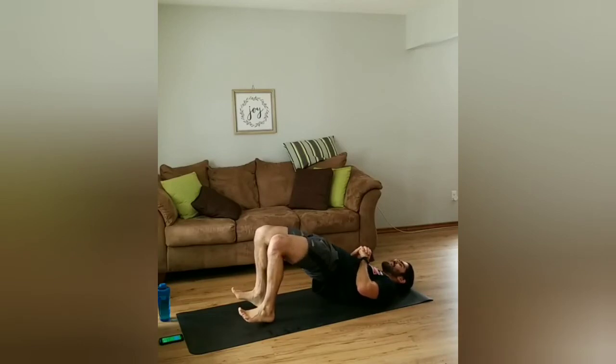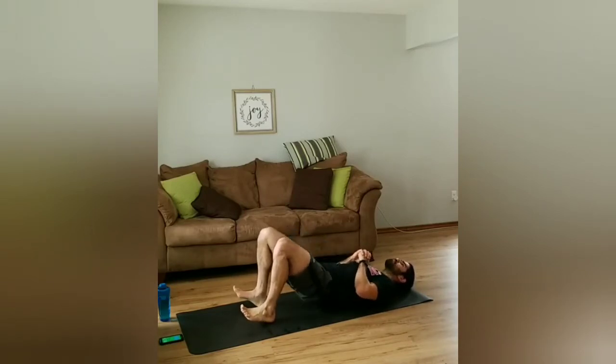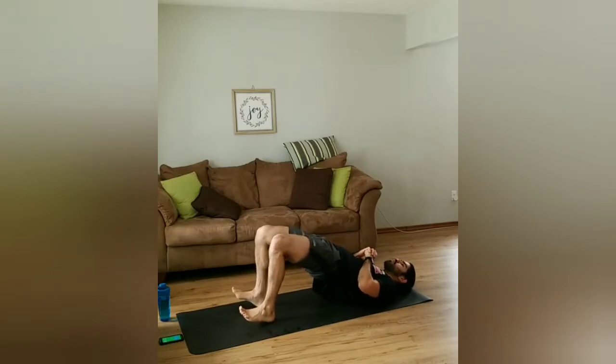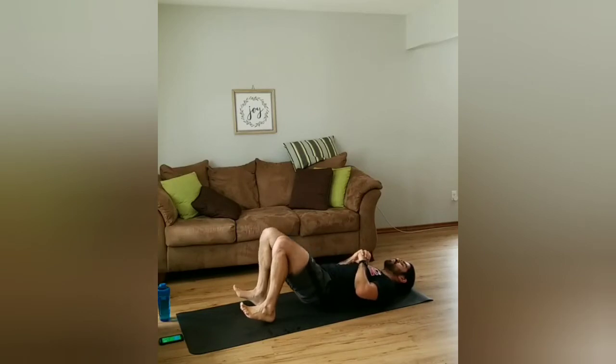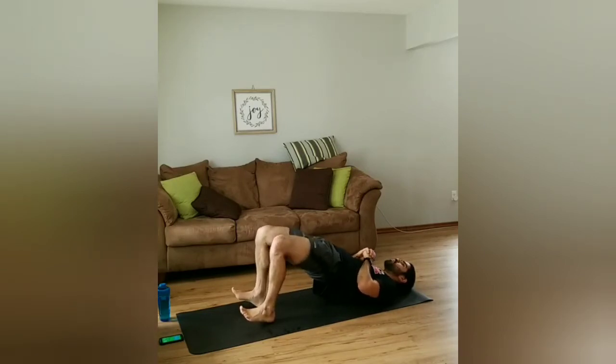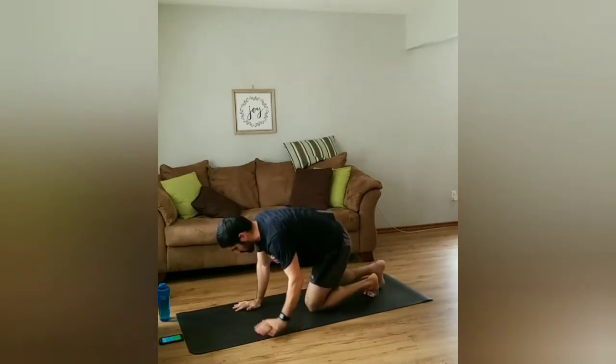Drive those heels in, squeeze those glutes, hips up. Take this opportunity to breathe. Halfway through this one. Good, let's hold it. Let's hold it there. Squeeze those glutes nice and tight up front. Don't move. Hold it. Woo, get ready for breakers. Hips down. Back to breaker position.